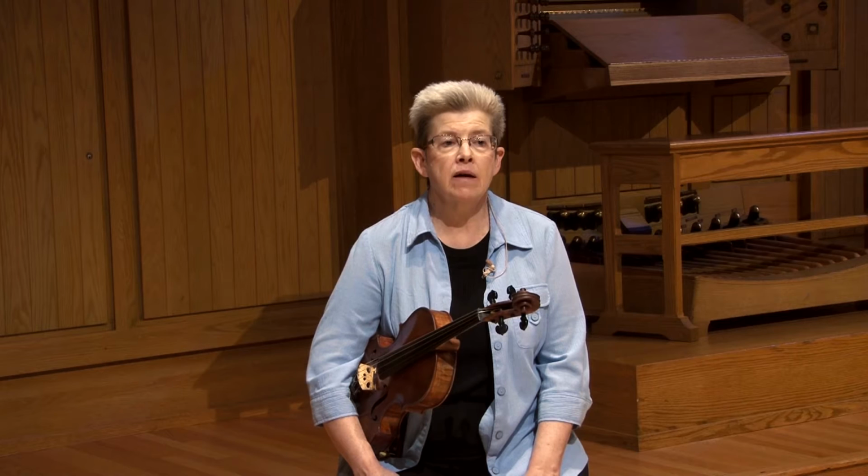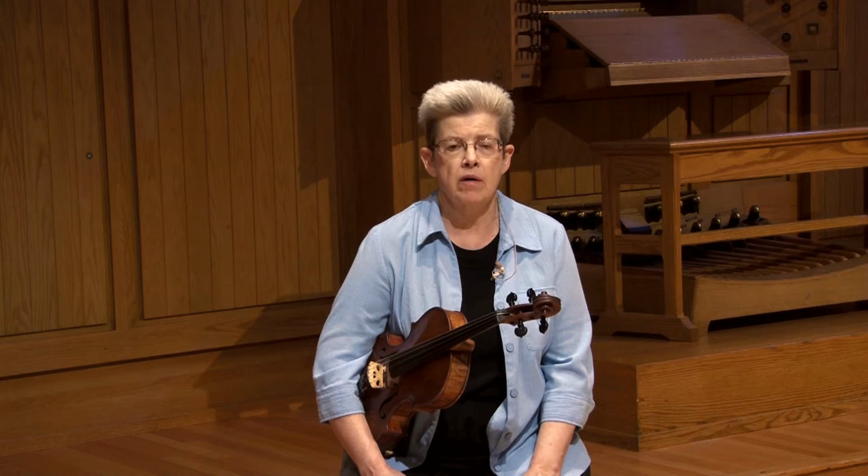Make sure you have a pencil handy. Mark anything you need to in your music. It's awfully challenging to remember all the details in preparation for an audition. Next, listen, watch a recording on YouTube. It's very important that, especially as violists, we understand the context in which our part happens in the orchestra. It's not just about knowing our own part, but how it fits within the entire orchestration. If you can play your audition so that whoever's listening can hear the orchestra part, you've done a good audition.